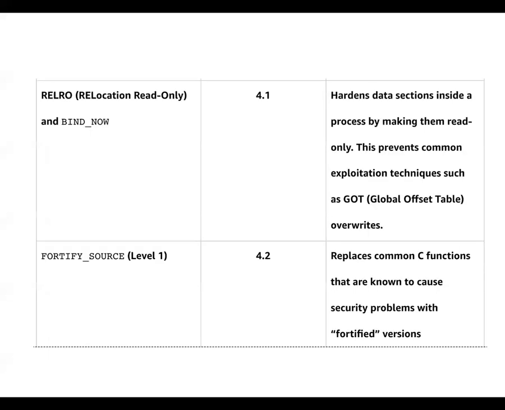And anyway, then there's relocation read-only. This hardens some data sections, again, by making some things read-only. And what you're trying to do here is stop those overwrites. Remember, I said about the heap overflow that the main consequence of a heap exploit is that you get the ability to write a byte to a word to a memory location. But how do you take over a machine by writing? What you typically write to is the global offset table.